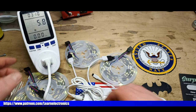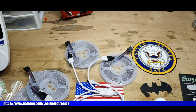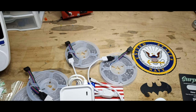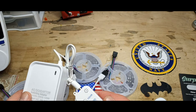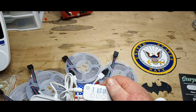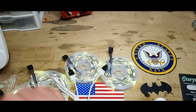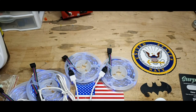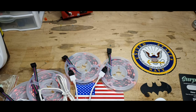Now, what I'm curious about again is this nice AC adapter this thing seems to come with, which there's probably no way in heck I'm going to be able to get into it. Oh, look at that. We also have control here. I did not see that. And that's also where the microphone control is. Color. Speed. That's also brightness.